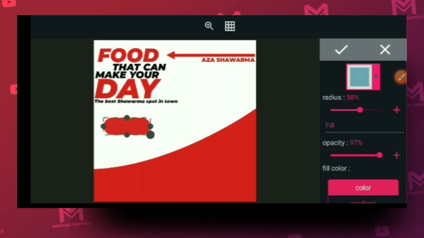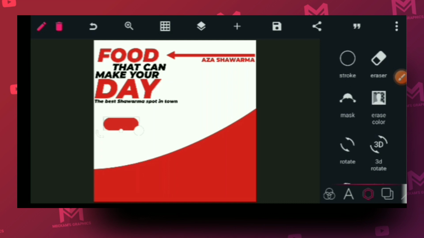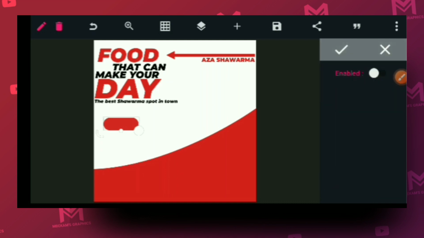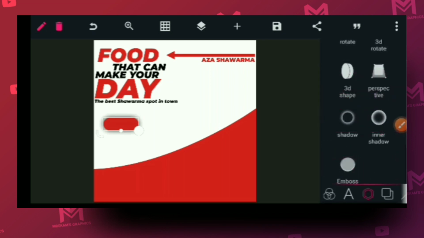Then your button should be right here. There you go. Insert, add a shadow to it. Blur the shadow as much as you want.